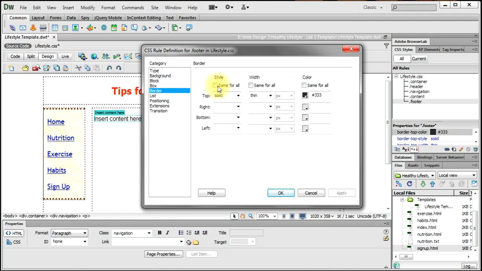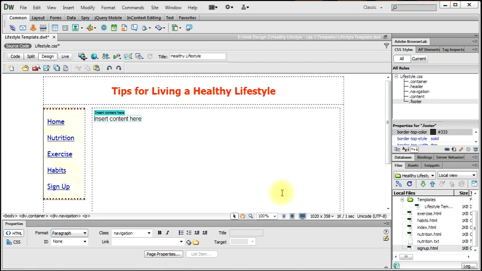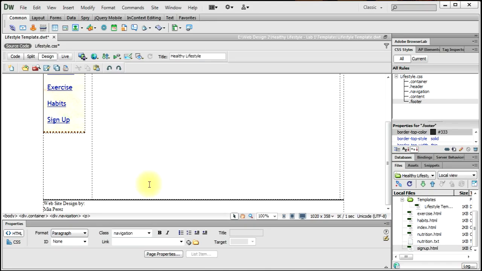Oh, you know what? We should, yeah, just click OK here. And then the last thing we are going to do is to change the name at the bottom.